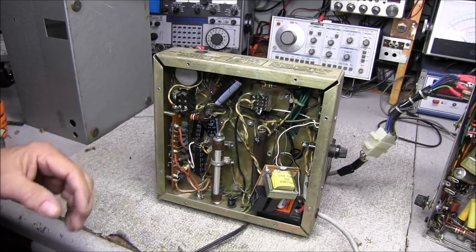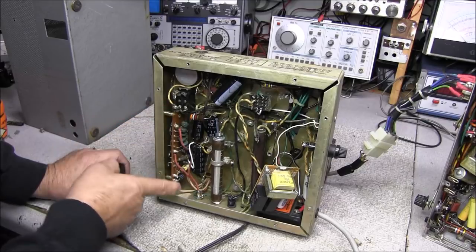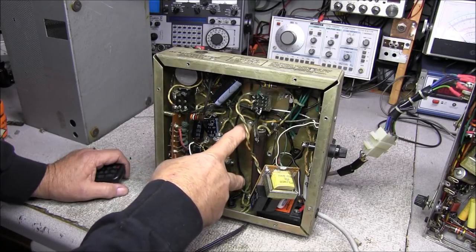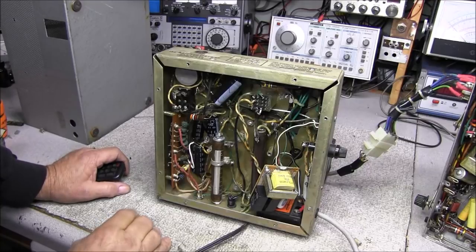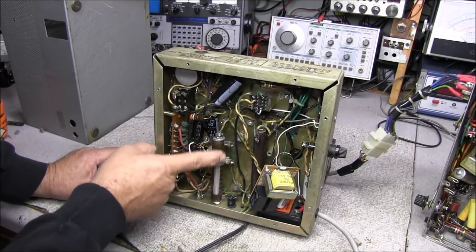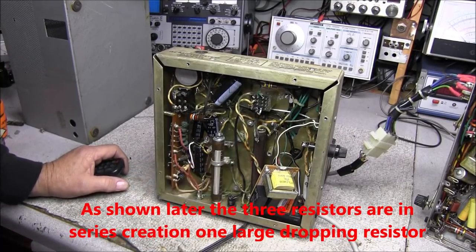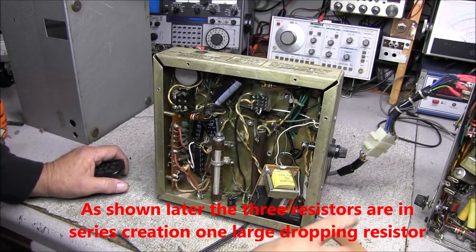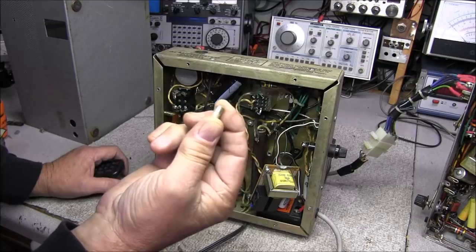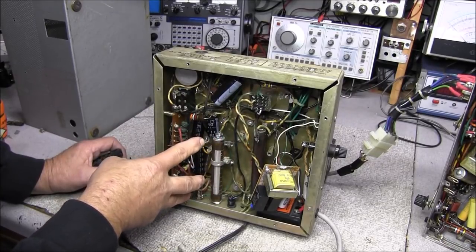From what I see, when you plug it in and turn the switch on, it turns the filaments on and should send voltage to the filaments and tubes of the transmitter. The first thing I did was take this rectifier board — original to the Hallicrafters — and the spacers were so long it had the board over here. There's also this resistor stuck right over here — they're only using from the end tap to the slide tap; none of the rest of the resistor is being used. They had it on top of this one, separated by a piece of cardboard. So I removed the rectifier board, cut a half inch off each mounting stud, and moved it over.